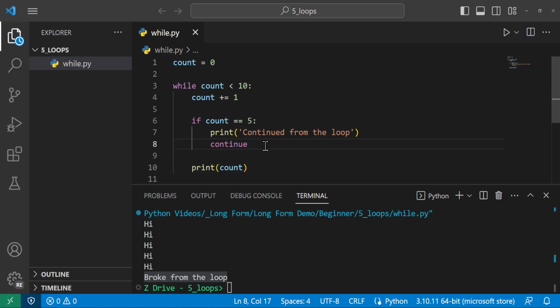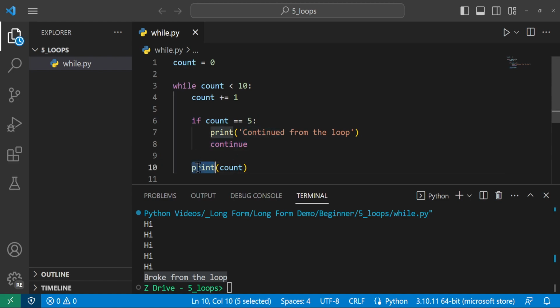Another neat thing about loops in Python is we can use the continue keyword. This will skip the rest of the current loop and go to the next iteration. In this case, we've rearranged our code a little bit to say count plus equals 1 in the beginning. Then if our count is equal to 5, we print that we continued from the loop and then use the continue keyword.